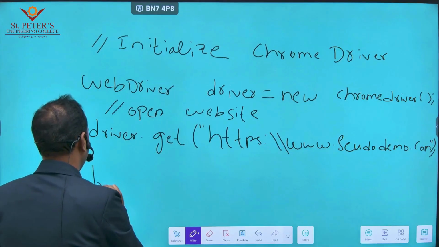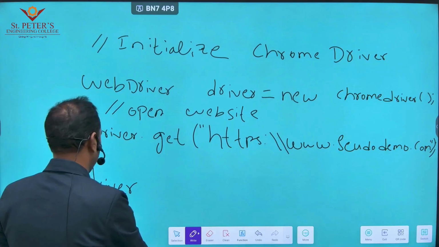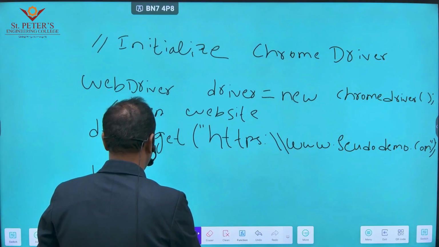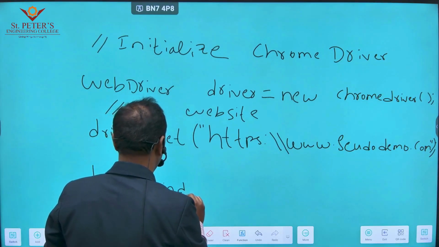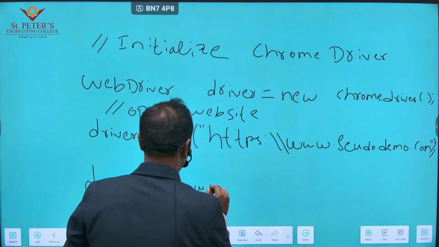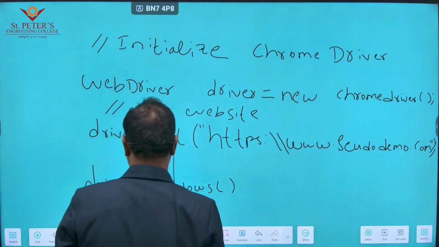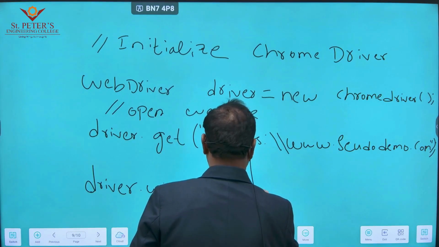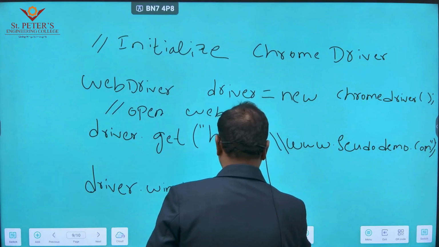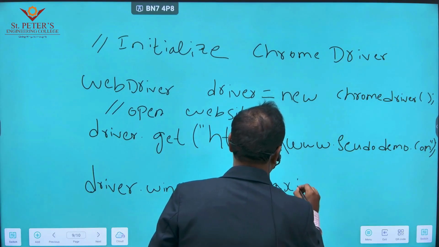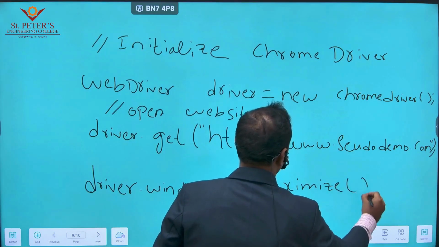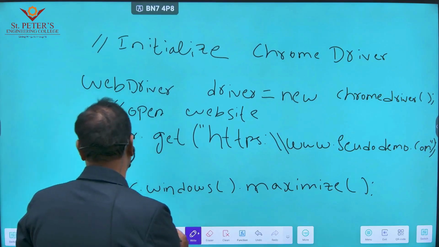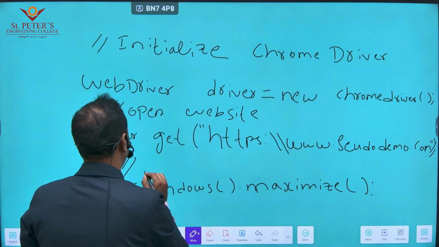After opening this website, I'm writing another driver dot manage window maximize. This is going to maximize the window.